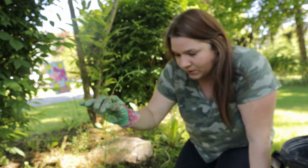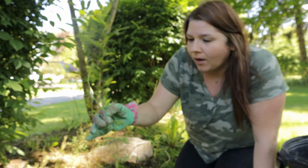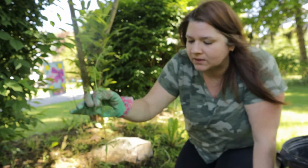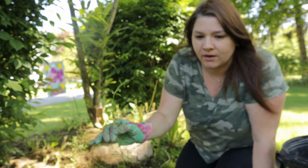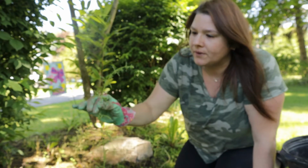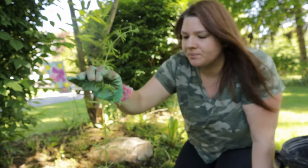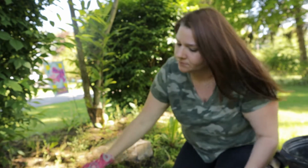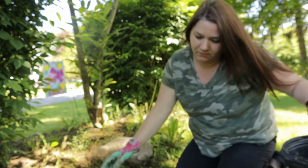This is actually the only one that I see right now, so I might actually just take my gloves off. Apparently it has herbal and medicinal uses. I'm not even messing with it. I am getting rid of this. I know that there is a ton of it in one of my back gardens, and it's completely taken over everything. But for now, I think this is the only one I see. I'm just gonna get rid of it and carry on with my gardening. But it is quite an interesting name, for sure.